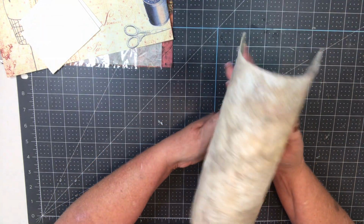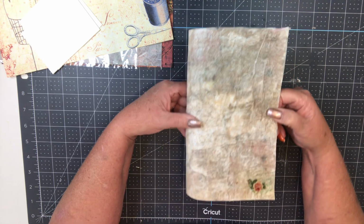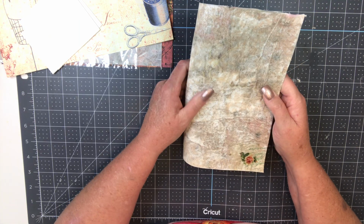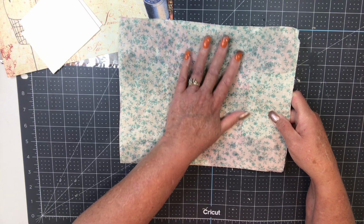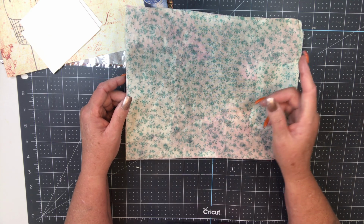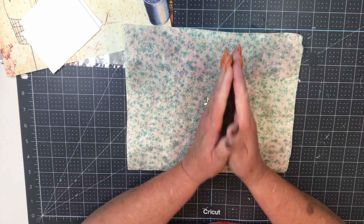I could definitely see this as a cover. I mean, wouldn't that be sweet? It's definitely durable and everything, and I'd want to lace it up and such. And you know, I could use this in another sewing journal, but it's not what I was going for this. What I was going for is I wanted a fabric page.